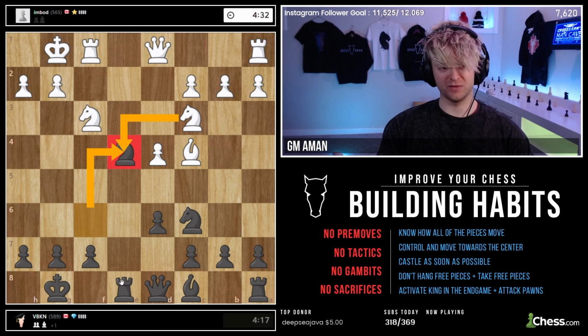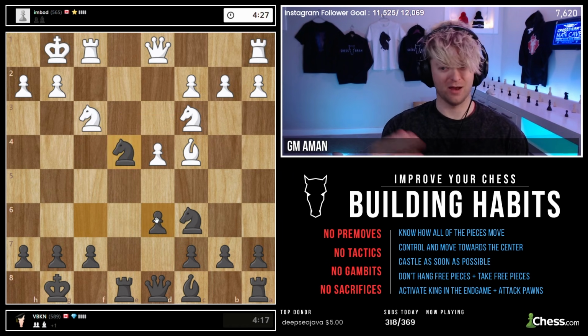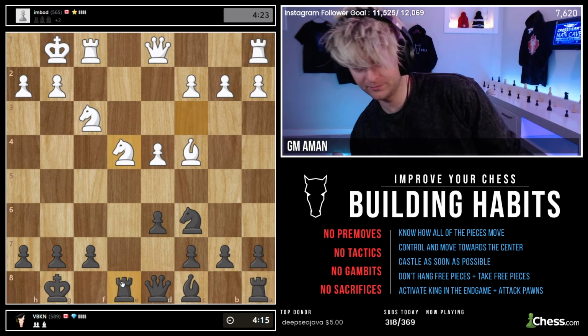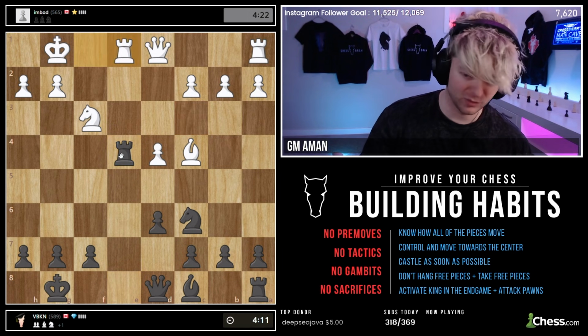Knight takes e4. Now, we've taken a free pawn in the middle like this before. So, we're going to take it, and we're going to see what happens. We are going to see what happens. Rook takes e4.